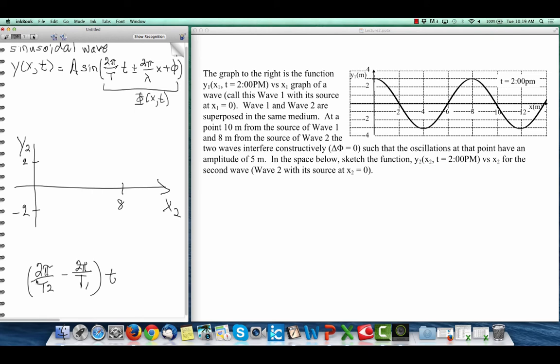Well, speaking of depending on time, we're almost out of time. Let me tell you why I like this one. If you look out here at 10, it's at the equilibrium point. It's not at a peak, and it's not at a valley. So if it's going to be constructive interference with another wave, what does that other wave have to be at 8? At equilibrium, but going into a trough? Well, I'll go along with that for a second. At equilibrium is where it has to be.